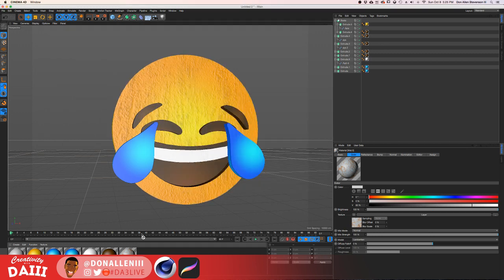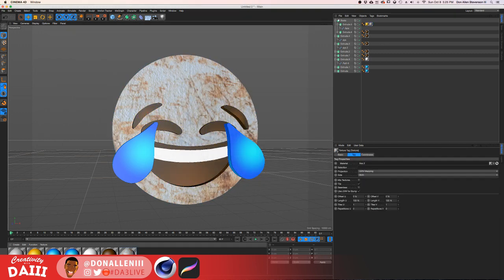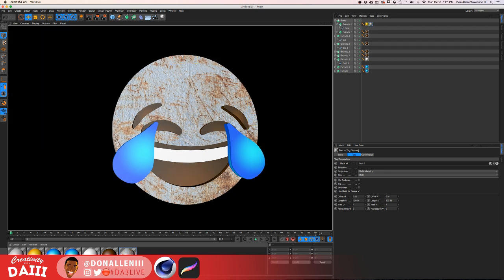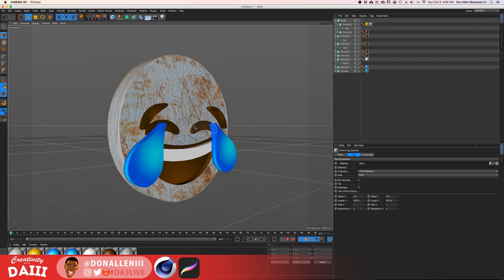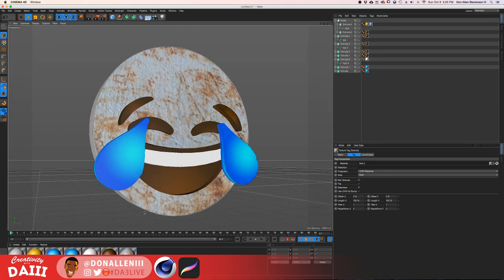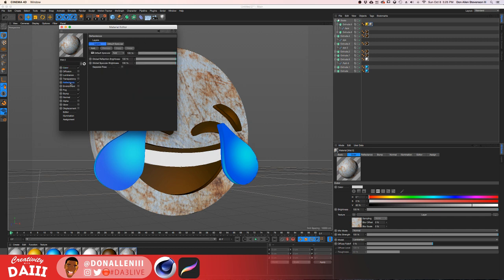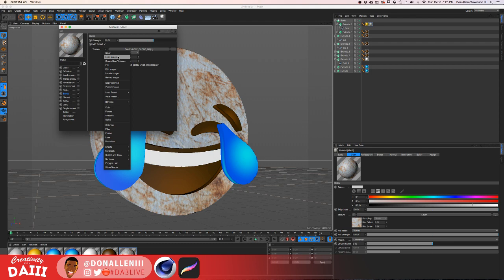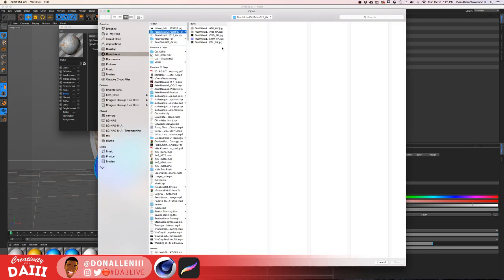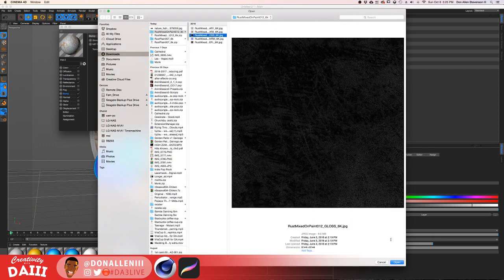Okay, let's throw this on, see what happens. Sweet, let's render that real quick. Okay, this might work. We're of course going to need to adjust the temperature of everything, but texture-wise, I like this look. We'll go into our bump channel, where the textures get bumped, and we're gonna load in a different image. We're gonna use this texture as the bump map.